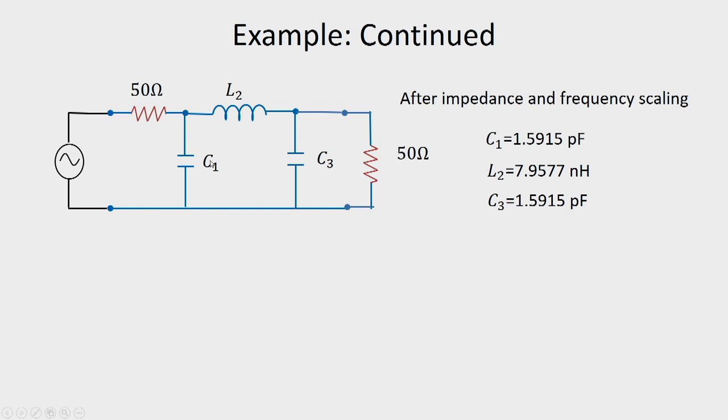Now, how do we realize these capacitor and inductor values? That comes under implementation. So, we have seen how we can design maximally flat low pass filters. In the next lecture, we will discuss how we can design equiripple filters and the procedures involved in designing the prototype equiripple filters. Once the low pass filter prototypes are designed, then depending upon the requirement, if we want a high pass filter, we need to perform low pass to high pass transformation. Similarly, low pass to band pass or band stop transformation. So, in our next lecture, we will see how these transformations are performed.